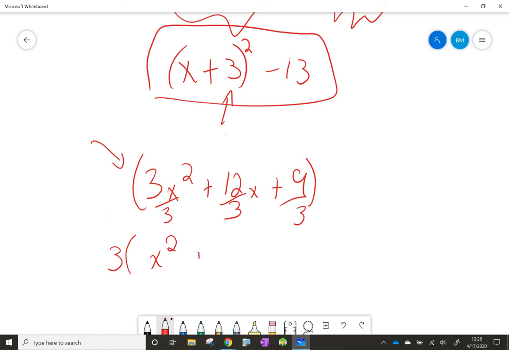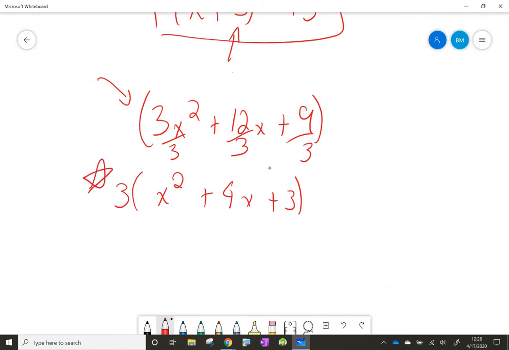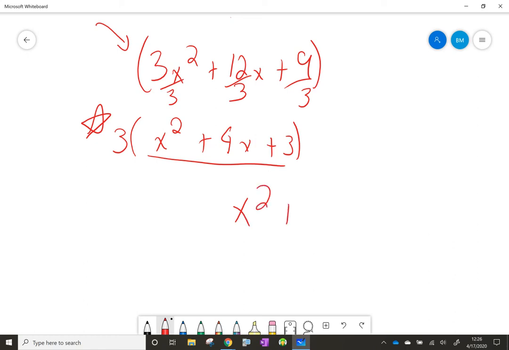That leaves us x squared plus 4x plus 3. So I factored the 3 out, which is good. So now I can focus on factoring this. So let's really put our attention on the x squared plus 4x plus 3 right now. Yes, the 3 is still here on the outside, so let's not forget it and put a lot of stars next to it to remind me that it's very important.